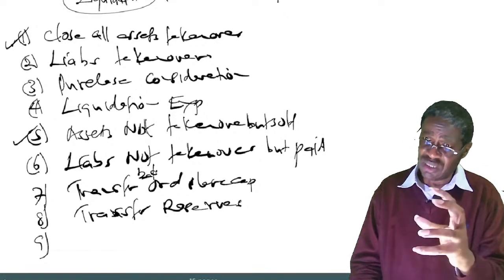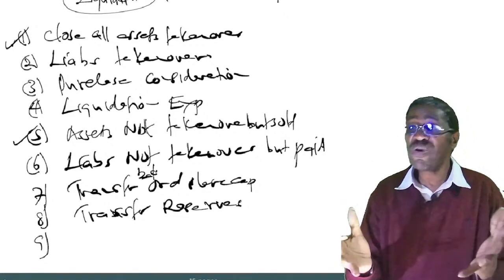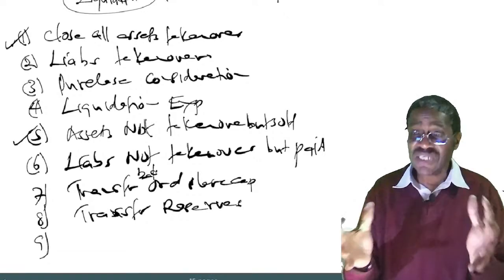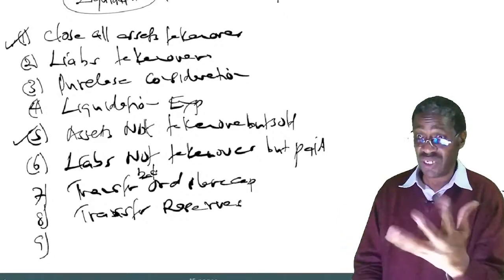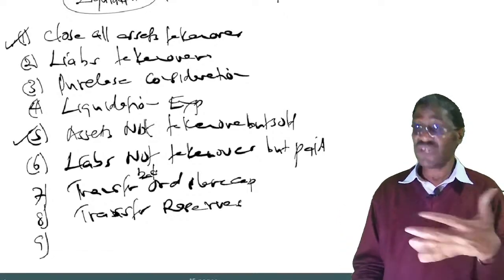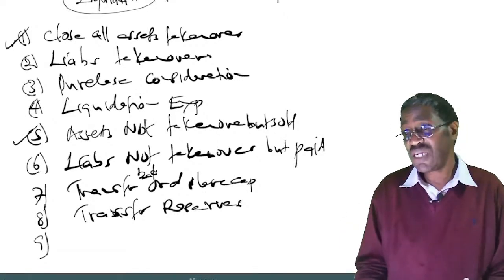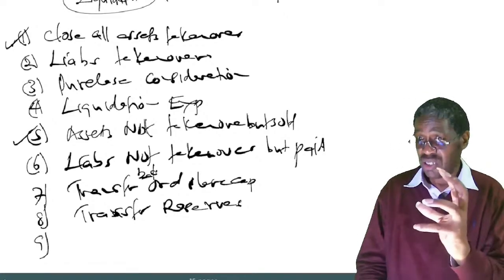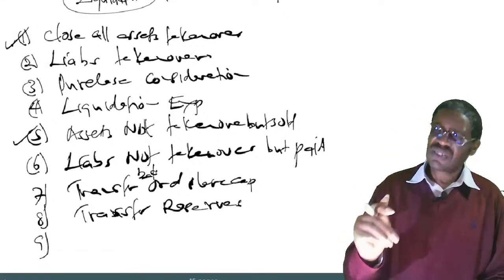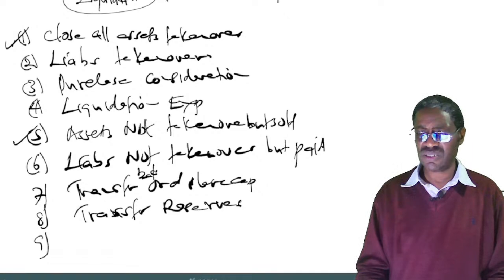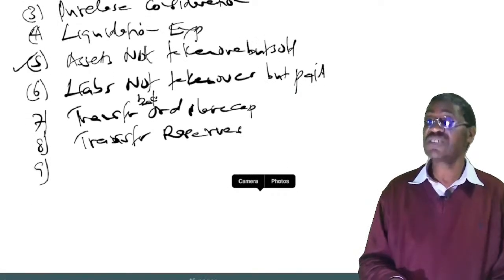Such assets are mostly in the form of intangible assets, maybe copyright, goodwill, patent, trademarks. These are assets that you could not give to company B because they don't want them. You couldn't sell goodwill on its own. Nobody wants to buy your goodwill because you are reconstructing the company, and many other intangible assets. What do you do? It is obvious somebody must take over the loss of such assets. And who must take over the loss of such an asset? We said it's the ordinary shareholders.